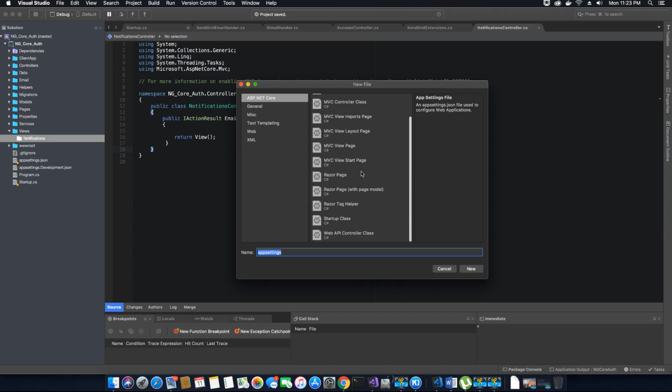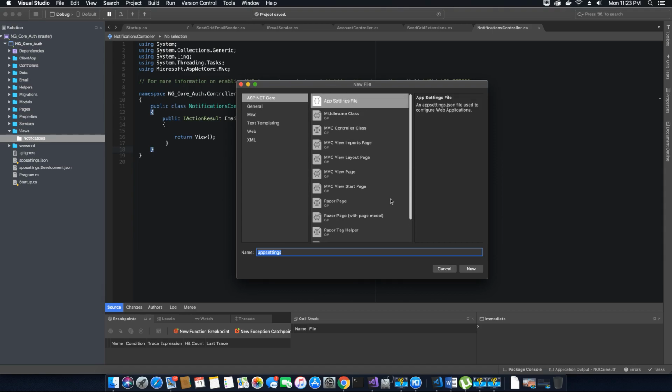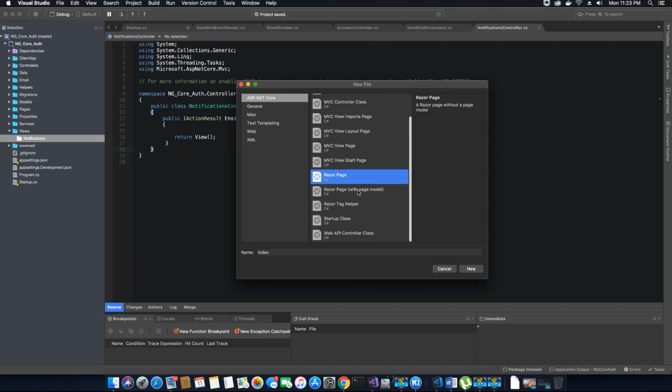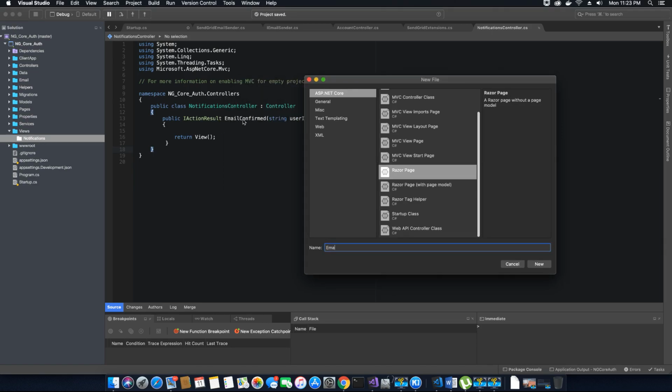So let's search for a CSHTML page. Where is it? This is a Razor page. There are two options here, with model and without model. The one I am interested in is without model. So I'm going to select Razor page and call it EmailConfirmed, the same as the action method name.